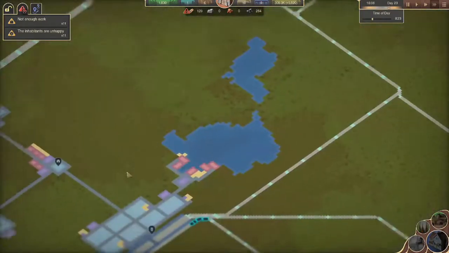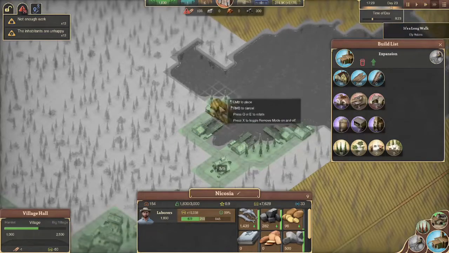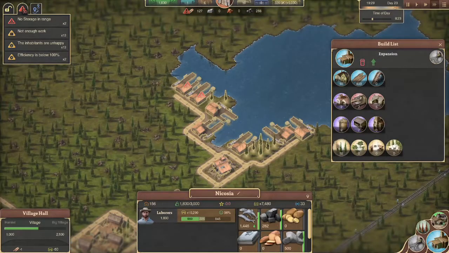Let's go ahead and put another couple fishing docks down just to see if we can't get them a job.